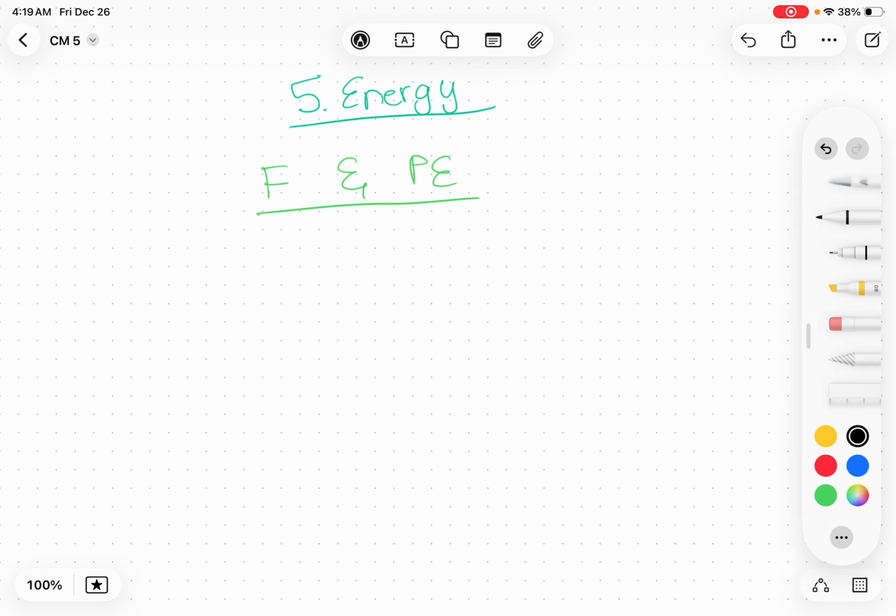So this chapter is all about energy, and let's talk about force and potential energy. Now, often we learn about lots of types of energy: kinetic, potential, heat, chemical, nuclear, and the sum total of all of them is conserved. But when reduced to the motion of particles, classical physics really has only two forms of energy: kinetic and potential.